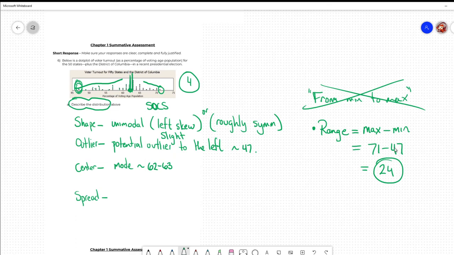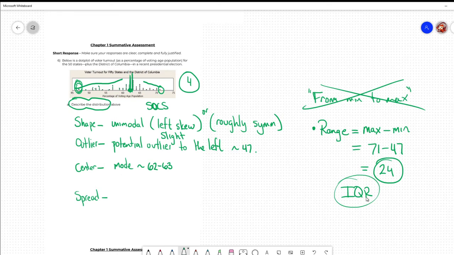No, that is not range. You could have also talked about the interquartile range. That is also an acceptable measure of spread. However, here again, I don't have the specific numbers, so this is going to be more work to do. This is where you have the freedom, based on the information given to you, on how to describe it. Some will be less work, some will be more work. So it's up to you.